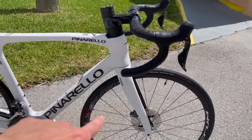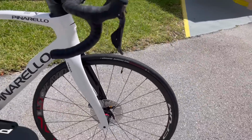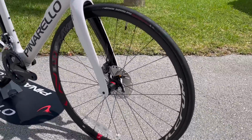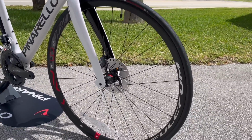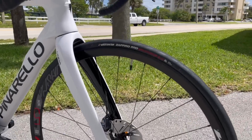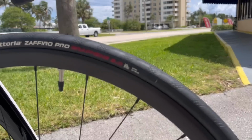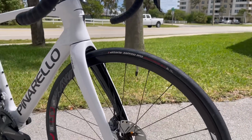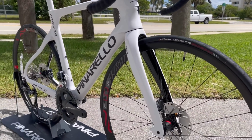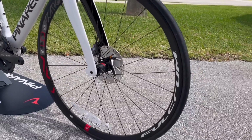Again, we have the signature PINARELLO waves on here. The full bike has a nice, beautiful curvature to it. The wheels on here are going to be the Fulcrum Racing 5 wheels. It's an alloy rim with a Fulcrum hub on there. It is tubeless ready, the rim, but the tires are not. The tires they put on here are Vittoria Zafiro Pro. This is a 700 by 25C. And the beautiful thing about the PINARELLO Prince is that they can allow up to about a 28C tire on here. So keep that noted. You can add a little bit of a wider tire.